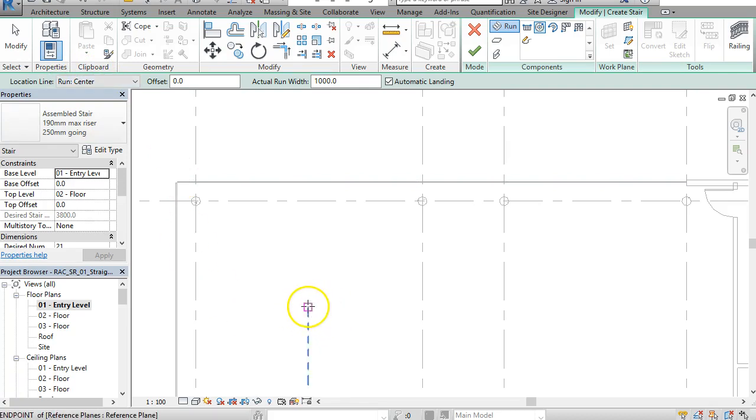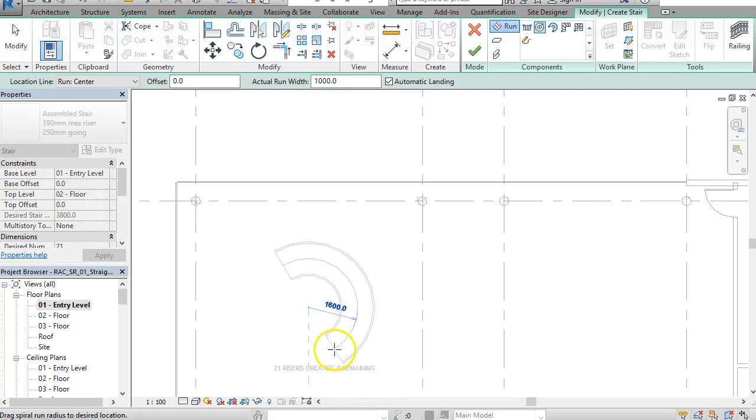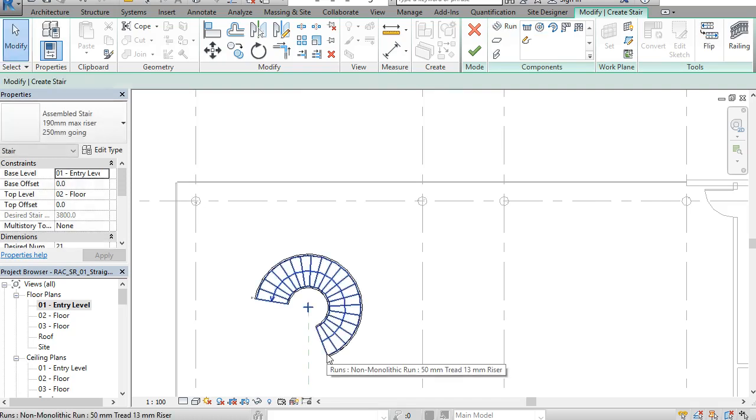So I'm going to click here for my center point, and as I move my mouse I can see the staircase is becoming apparent there. It's becoming drawn, and as I'm in the middle of doing this, I can use the number pad on my keyboard to control the radius of it. You can see at the moment it's showing up as 1600 mil. Well, if I type in 1200 and then press enter, it will draw the stairs with a 1200 mil radius. That radius is from this point here to the center of the step.